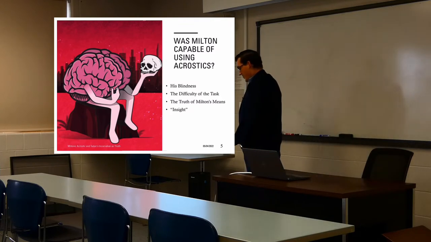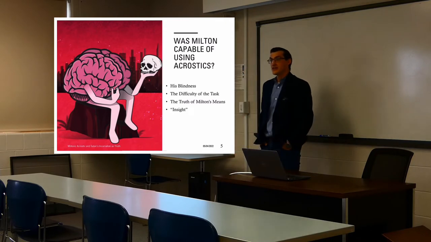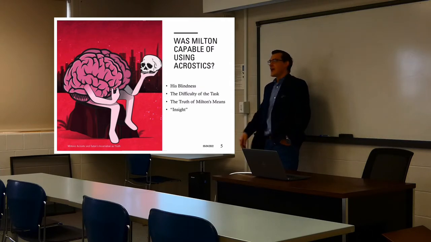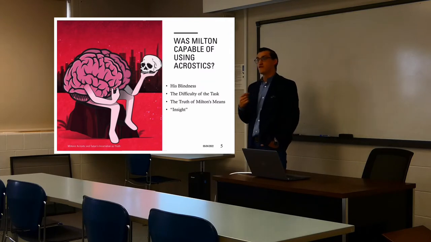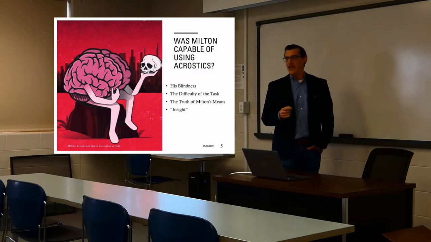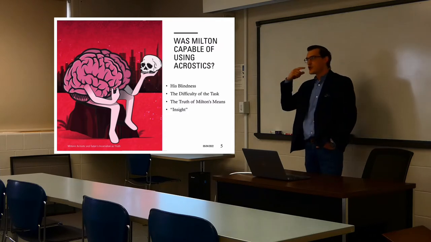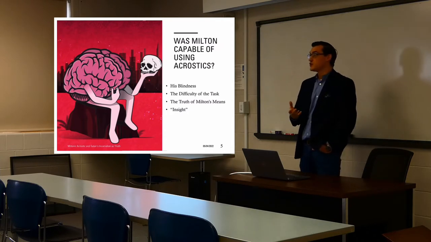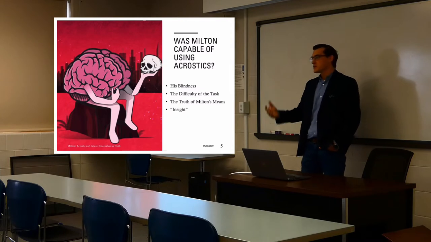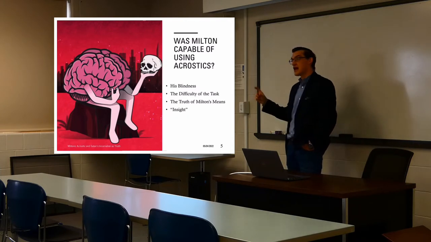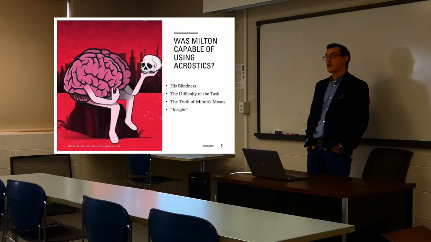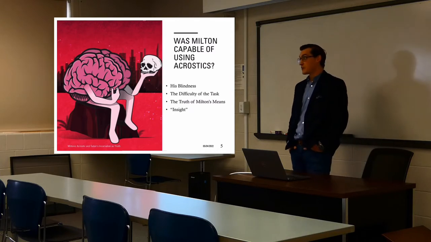More than that, every morning John Milton woke up, he called his amanuensis into his room. Maybe that was his wife, maybe that was his friend. And on certain occasions, he is recorded as having dictated at least 30 lines of verse to his amanuensis every morning. So here's a man in the darkness of his own head, laying in bed at night, who could create 30 lines of verse. And mind you, this is iambic pentameter. Everything is written in meter. Everything has a cadence. 30 lines. It seems unimpressive that he could make 5 lines surrounding an acrostic of meager means, when he could remember the exact structure of 30 in his head every night at will. That's the type of man we're talking about.